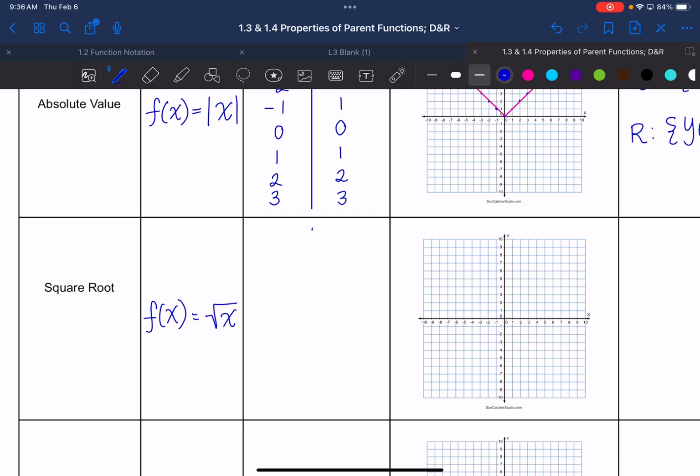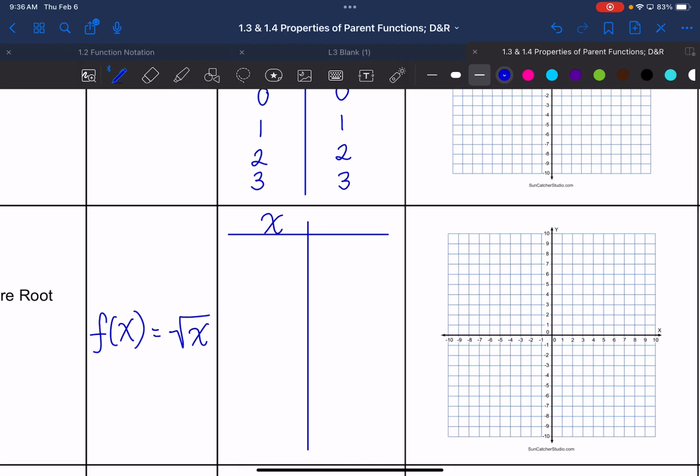So when you go to make a table of values, you're kind of confined to certain values. For example, can I square root a negative number? No, at least not in grade 11. That's above my pay grade. In grade 12, you might get to that. But in grade 11, we say, no, we cannot square root negative values. So I can't do -3 to 3 because there's not going to be any values at -3, -2, or -1.